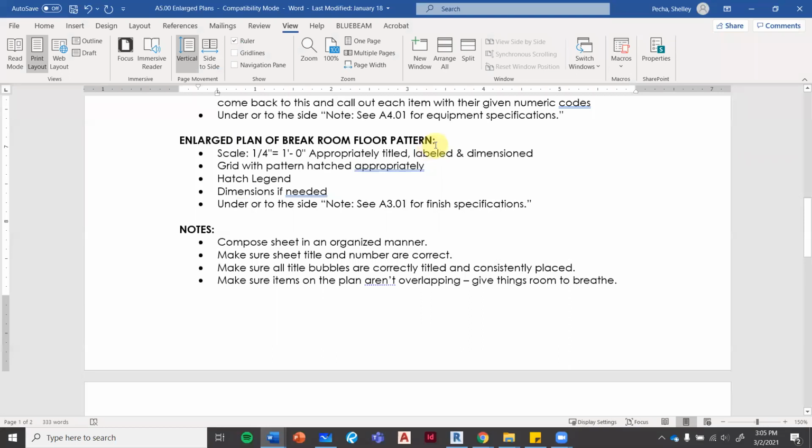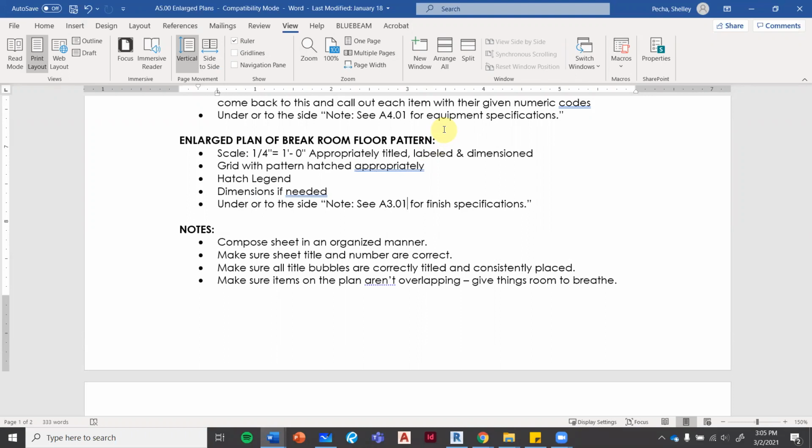pattern. So I mentioned this earlier that this is a very common enlarged plan. It could be a tile pattern in a bathroom. It could be a tile pattern on a wall. It could be a painted graphic on a wall, or on a ceiling.